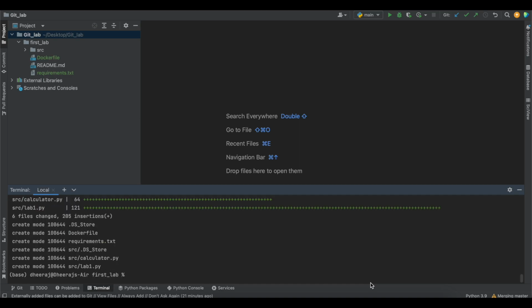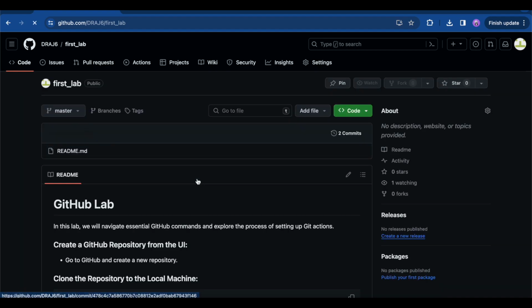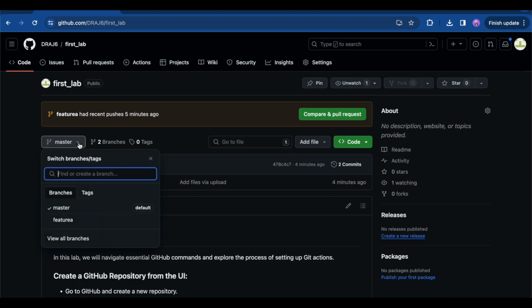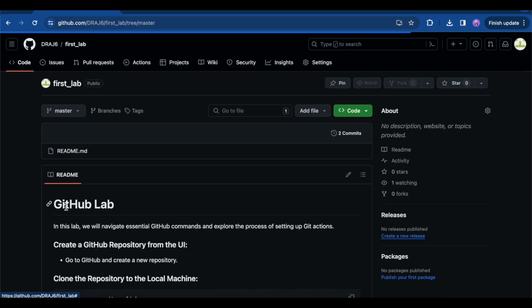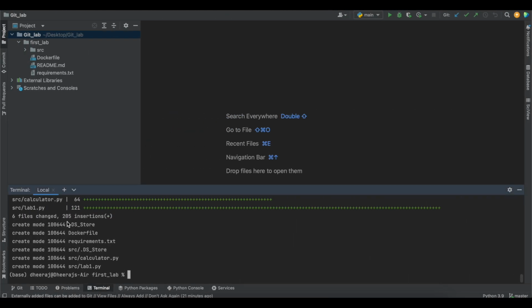So now you can see the master branch has been merged with the future branch. We can check it from here. Let me refresh this, and if you look into the master branch, it's been merged. For that to be reflected over here, we need to do a git push.